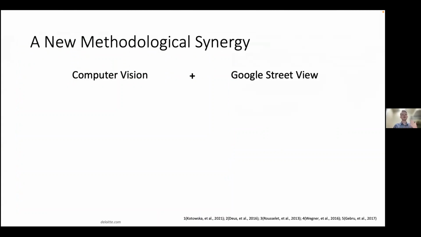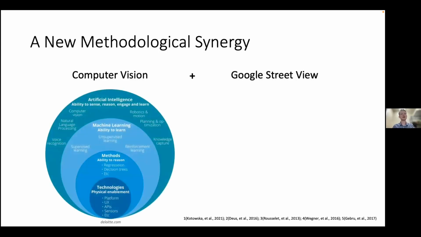In combining computer vision and Google Street View, I'll give you a sense of what I mean when I say computer vision. There are all these different technologies that build on each other, from simple input output, where you click a button and there's code that says do this thing, all the way up through reasoning with regression, learning features, and then there's artificial intelligence, which is the realm that we're talking about here, where computer vision is one of the application areas. And it's primarily concerned with using computers to perform image recognition or object recognition tasks.